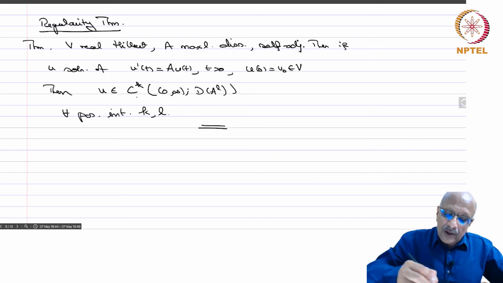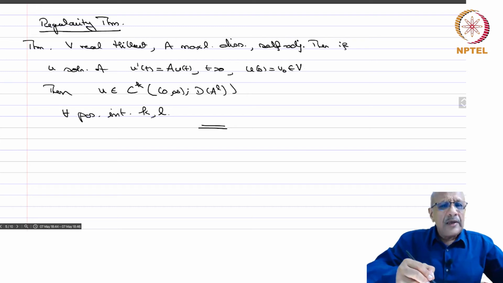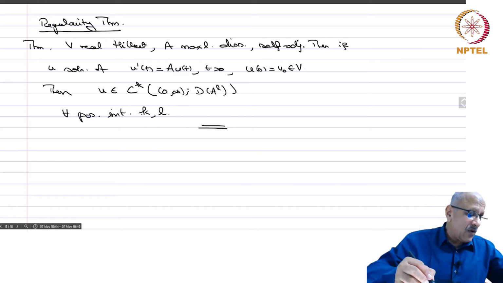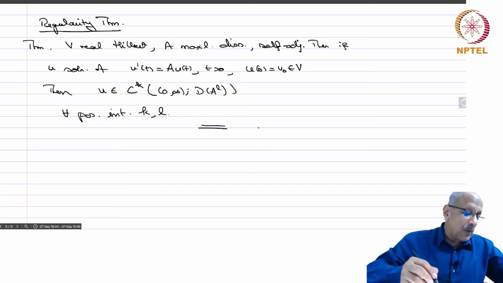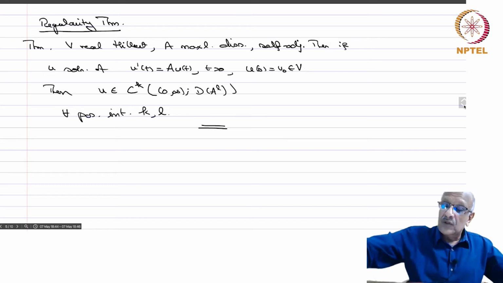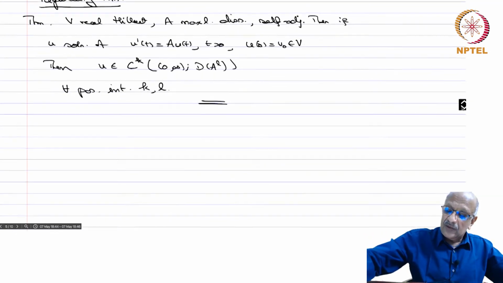And in time also it is C infinity as long as you do not go to the origin t equal to 0. So, it is C^k of (0, infinity) for all k. So, the solution is extremely smooth in the case of self-adjoint operators. So, that is about the self-adjoint case. Now I will not, as I said, give a proof of this. So, let us save some time.